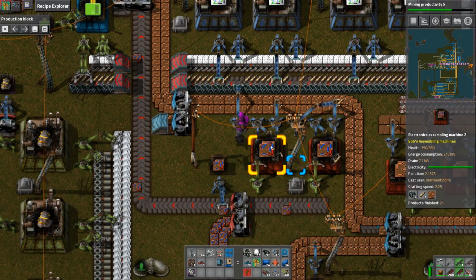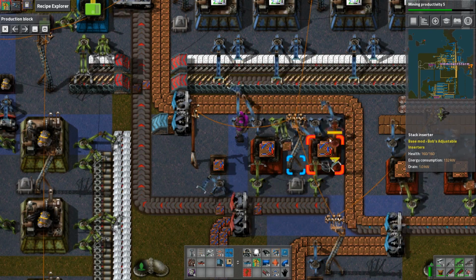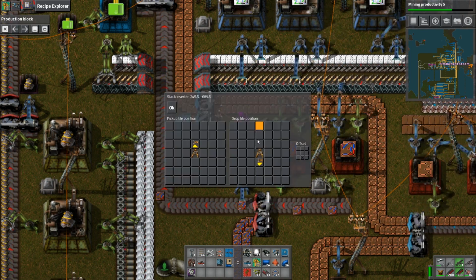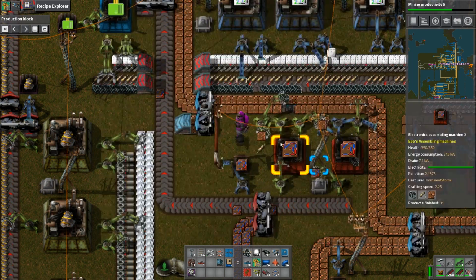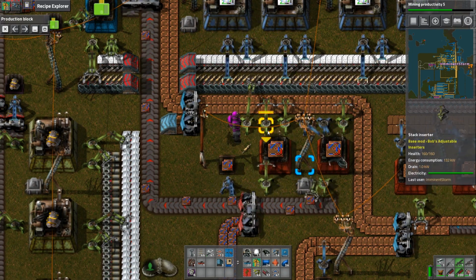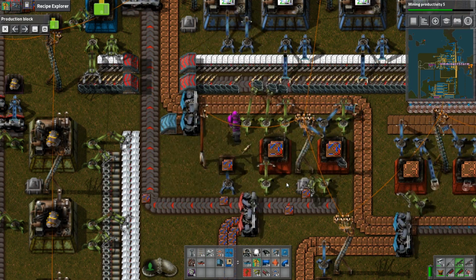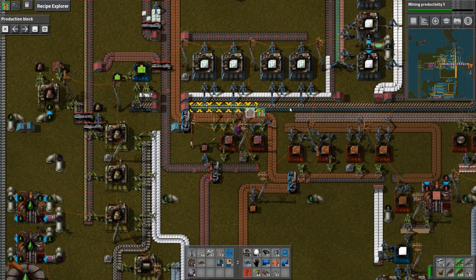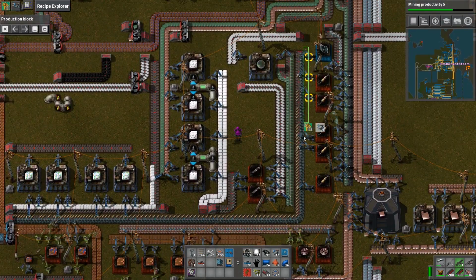Yep, there is a bit of a lag there for input, so you need to pick up long and drop there. And you need to pick up long, drop there. And this belt definitely needs an upgrade for throughput. There you go.